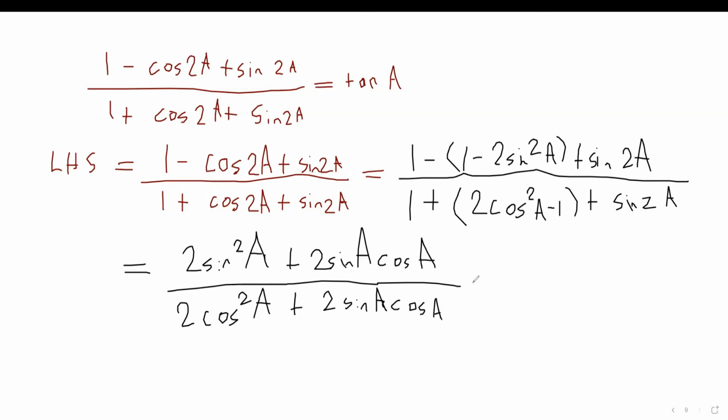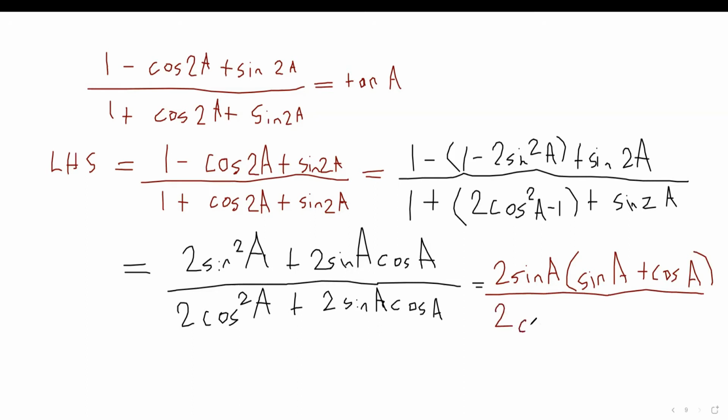And then, of course, now we go back to our basic principle, factorization. Remember what I told you? Factorization is the process of completely distributing two unlike terms with a common factor. And so the common factor that we know is 2 sine a. We factor out 2 sine a from the numerator, and we're left with sine a plus cos a. Good. Nice. And in the denominator, realize that the common factor is 2 cos a.